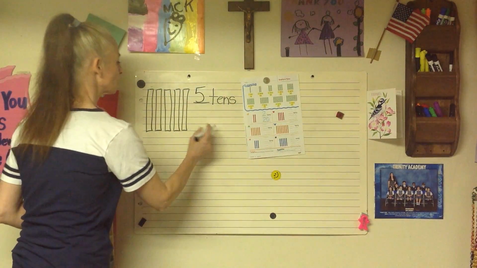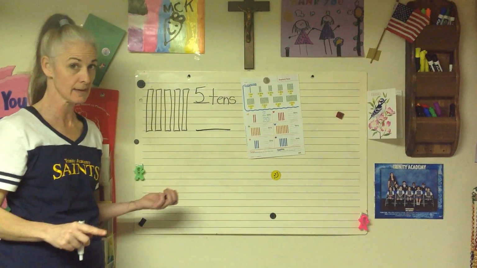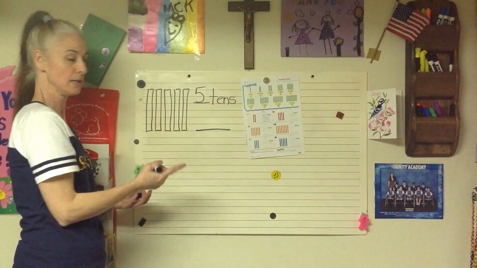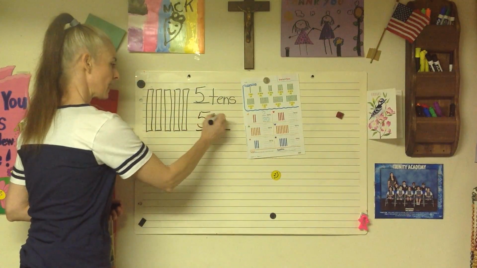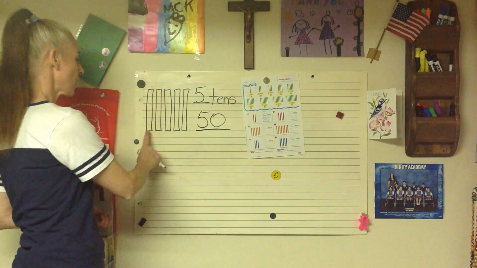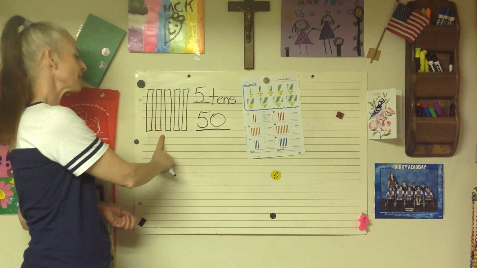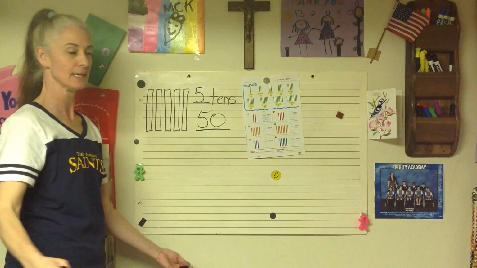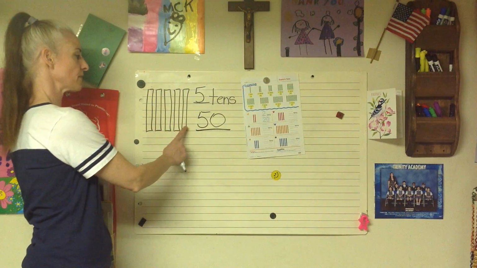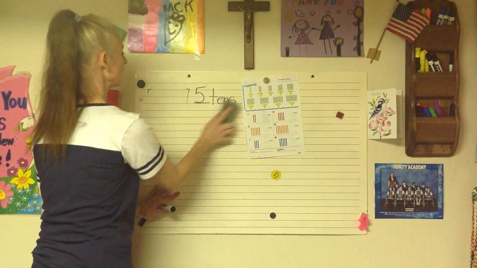Okay, now we want to know how much is 5 10 sticks. Let's count by 10. If they're in sets of 10, you can count them by 10. Like dimes, right? 10, 20, 30, 40, 50. 5 groups of 10 is 50. It's like saying 10 plus 10 plus 10 plus 10 plus 10. But since they are groups of 10, we can count by 10. 10, 20, 30, 40, 50. We don't need to say all that plus stuff in between because we know how to count by tens.